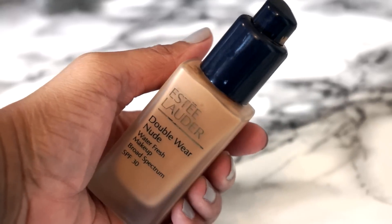The other foundation is the Estee Lauder Double Wear Nude in shade 5W1 Browns. I did a video on this and I still feel the same — I absolutely love it. It's natural looking, lightweight, and long lasting, and I think the finish is outstanding. I definitely recommend this if you're into lightweight, medium coverage foundations. It says light, but I think it's light to medium. Definitely worth a shot if you like that type of foundation.